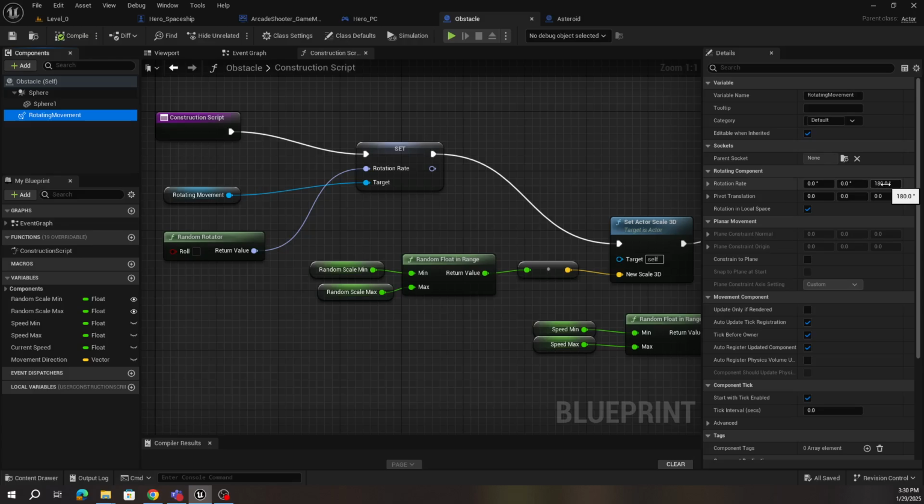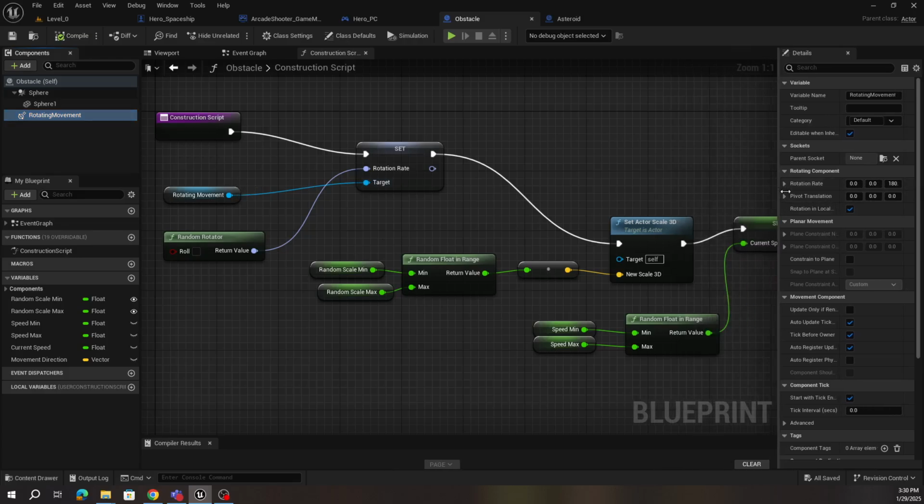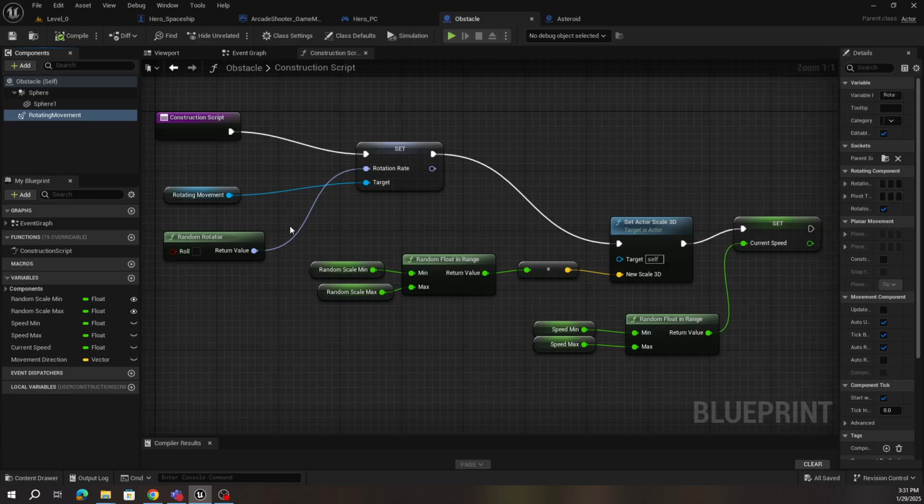So a full 360-degree revolution would take 2 seconds. You can speed this up by increasing the number of degrees or slow it down by decreasing the number of degrees it rotates per second. So that's where that information comes from. And then the rotation rate is just a random rotator, as well as the option with the random rotation.